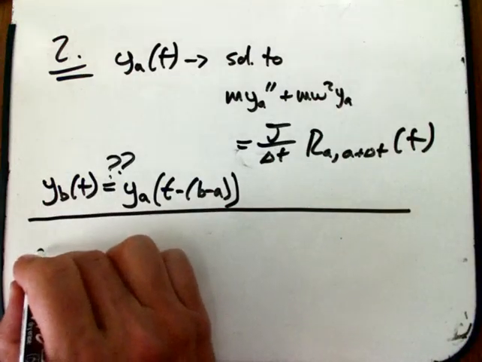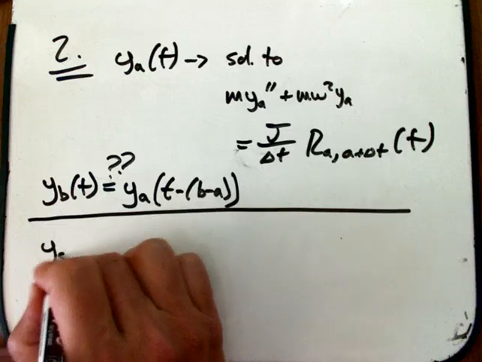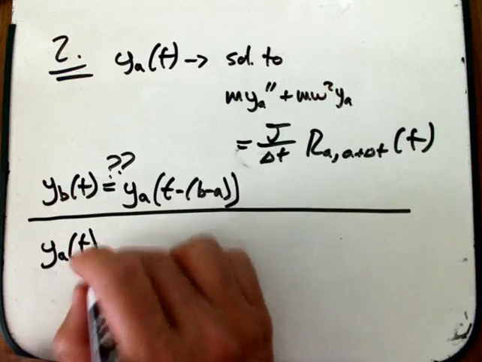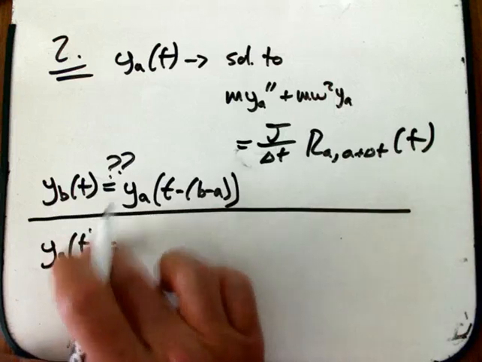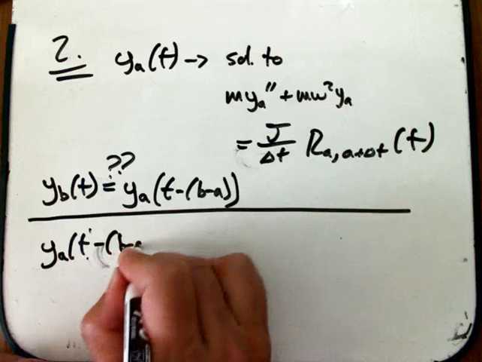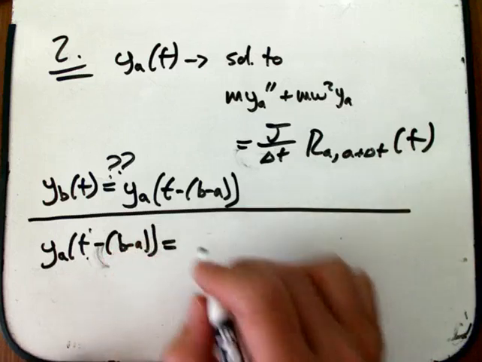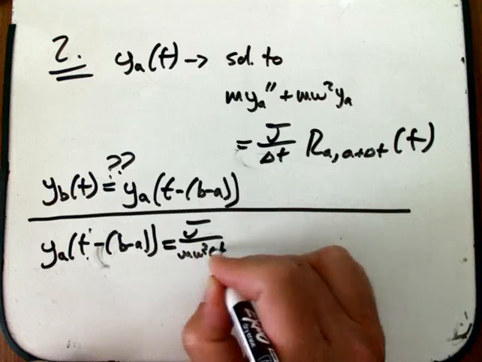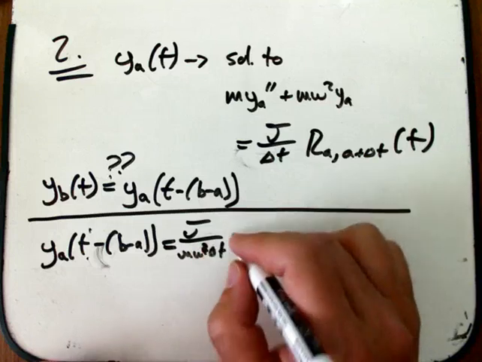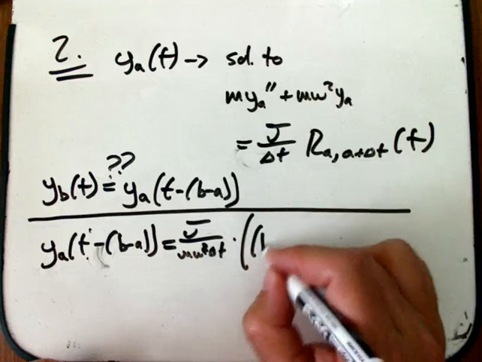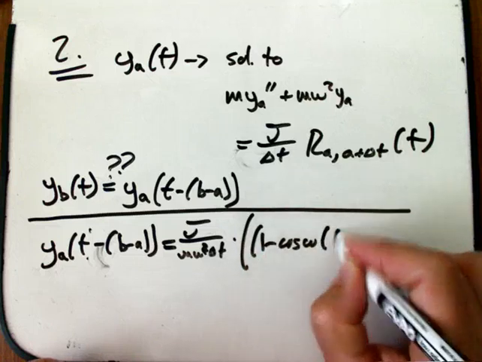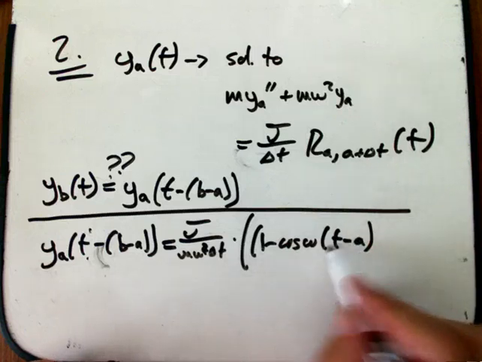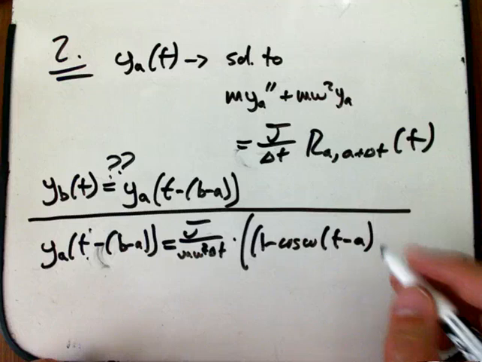So let's just look. Let's just write this down and see if it collapses to y b of t, of t minus B minus A. Okay, so remember it's our factor 2 times the 1 minus cosine. And the point is that everything's just of the form t minus a shift that exactly depends on the starting time.